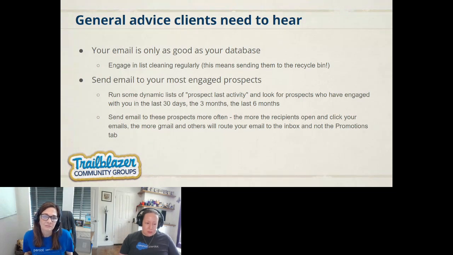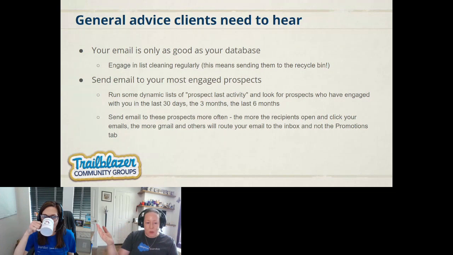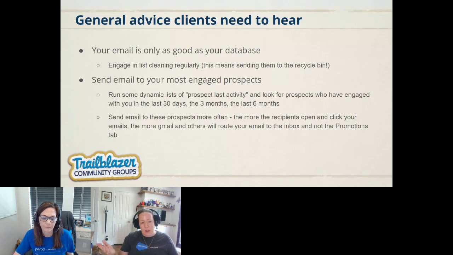Send email to your most engaged prospects. This is where I talked earlier about creating a subset of your subscription list. So you have your subscription list that people opted into, here's my newsletter, and the list is maybe 60,000 people on it. But every list and segmentation in Pardot has a column that says last activity date. If you sort by the last activity date, you may see that only a small subset of those people have activity in the last 12 months. Those are the people you should be emailing. You shouldn't be emailing all 60,000 people. You should be emailing the subset of people who have been active in the last X amount of time.